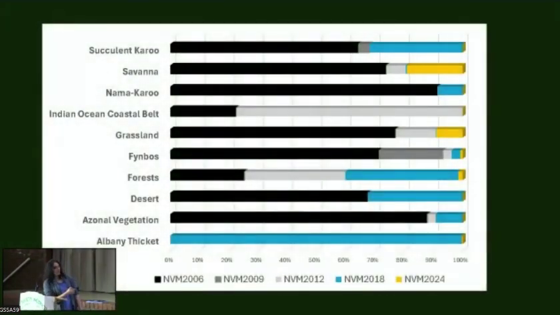If we look at the distribution across the biomes, for example, in 2018, we had a whole reworking of the thicket biome. It's been different across the different biomes. For the grassland, we managed to update about 20% of the map, just over. So we still have a long way to go if there are areas to change. And this is just by how much of the area of the map has been updated.